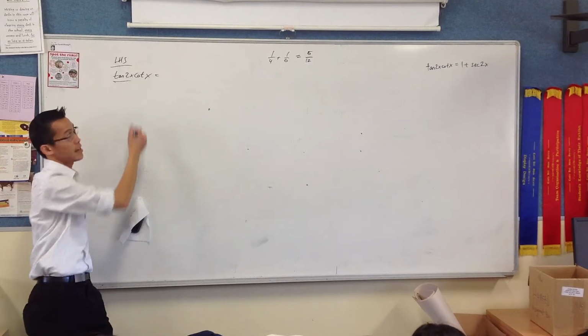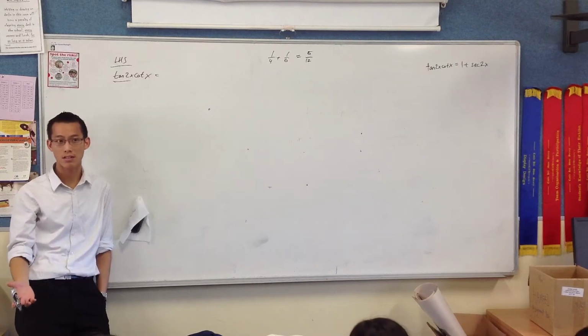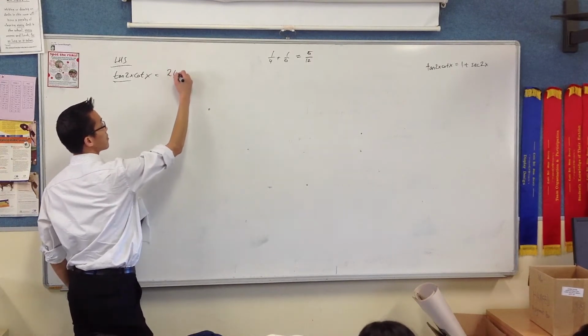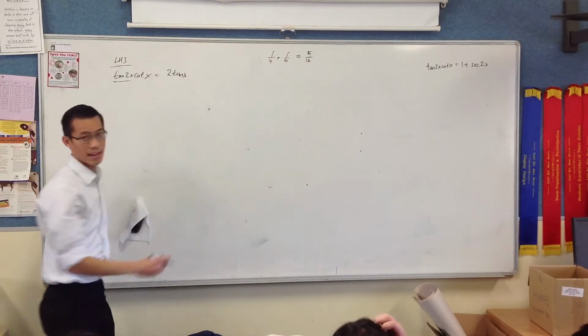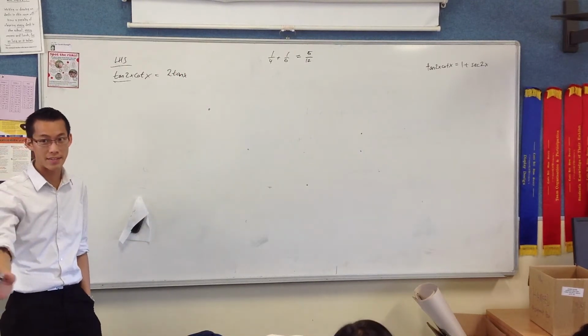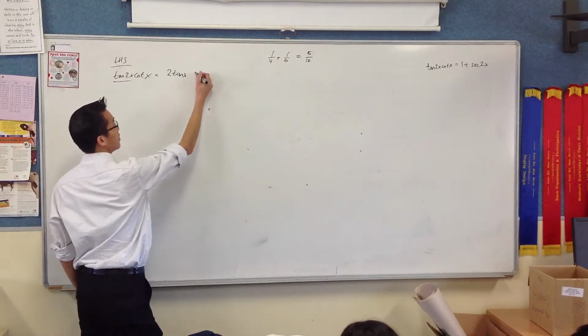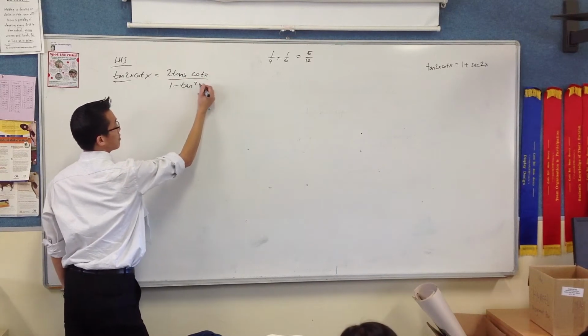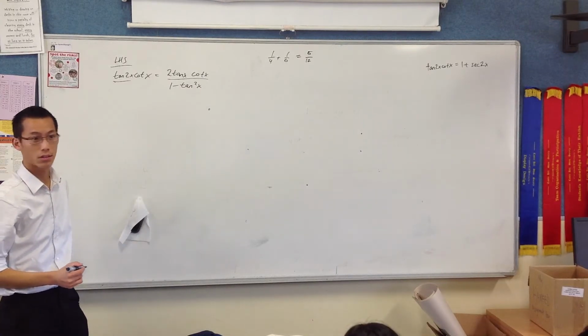The first thing I see that's easy to break apart is that tan 2x. So just like before, use your double angle formula. So up on the top, that's going to be 2 tan x. That cot x, I could break it apart, but I'm going to leave it, as you'll see why in a second. Cot x on 1 minus tan squared x. Okay, so far so good.